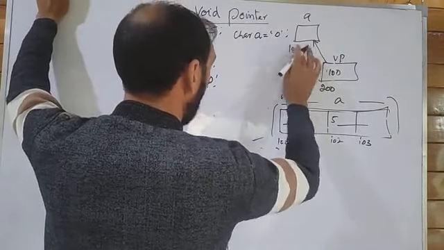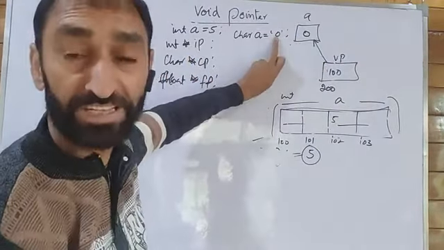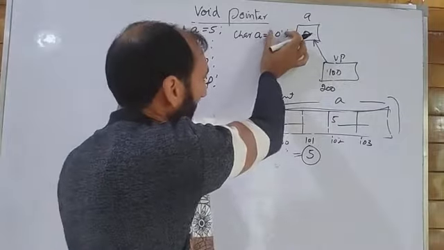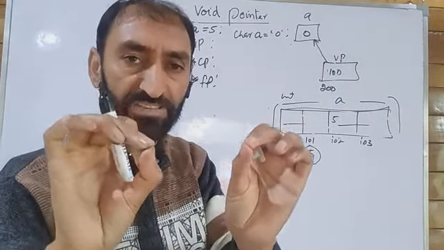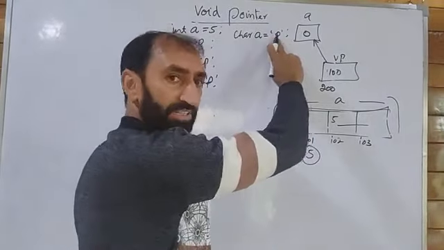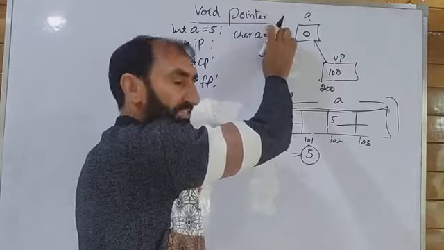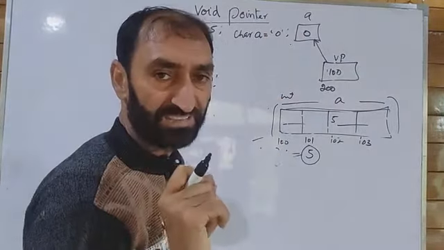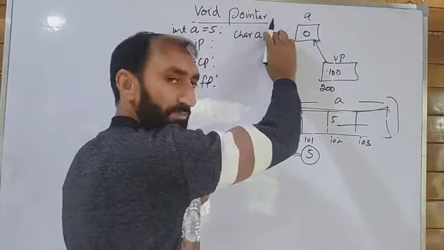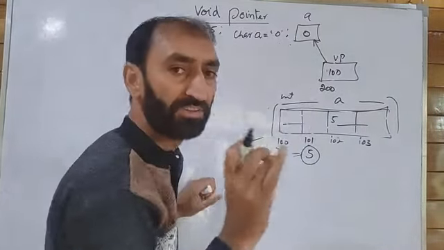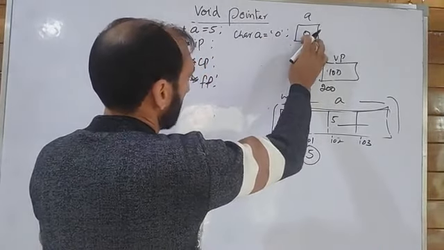Okay, here now a contains '0'. What is '0'? '0' is a character, because a single character, a single digit enclosed in single quotes, is considered a character. Anything enclosed in single quotes is considered a character, obviously one character. The compiler will treat it as a character. So '0' is a character, and a stores this value.